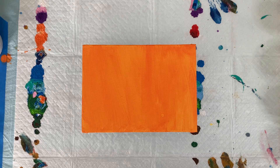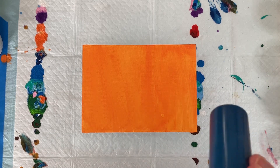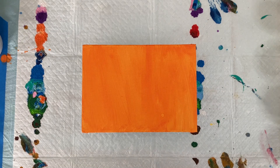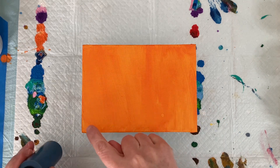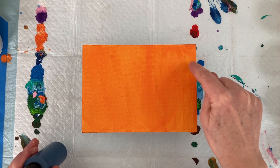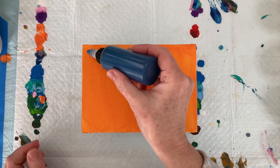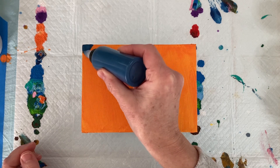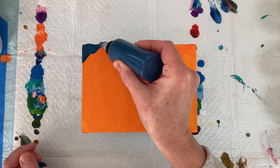Let's start with a nice dark blue for the ocean. I'm going to shake up my little container and go at an angle — my wave will be here and my land right here, so the ocean goes out this way. Let's start adding the ocean, putting our darker pieces in first.